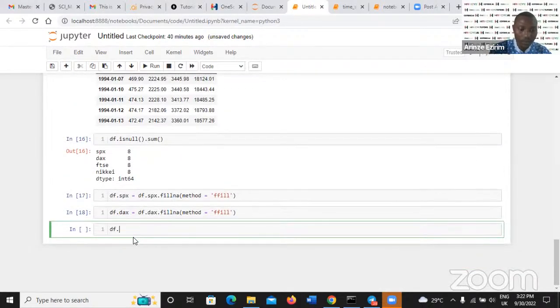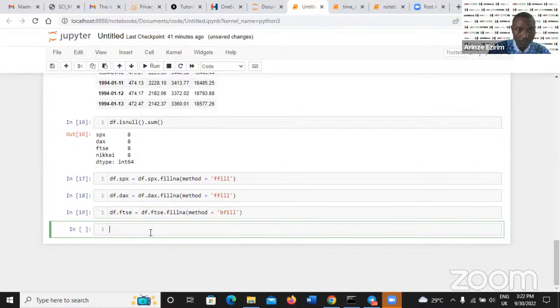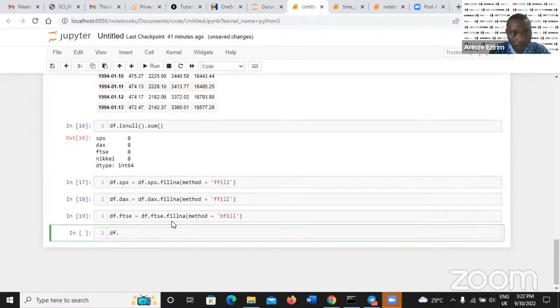HDSC. df.ftse dot fill method, and the last one, df dot Nikkei.